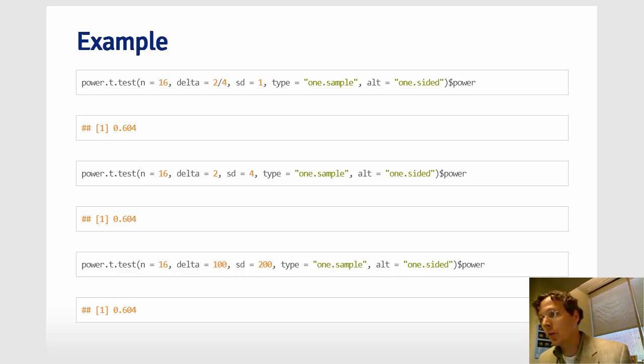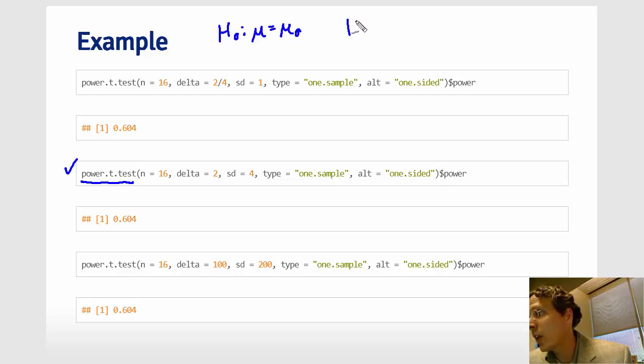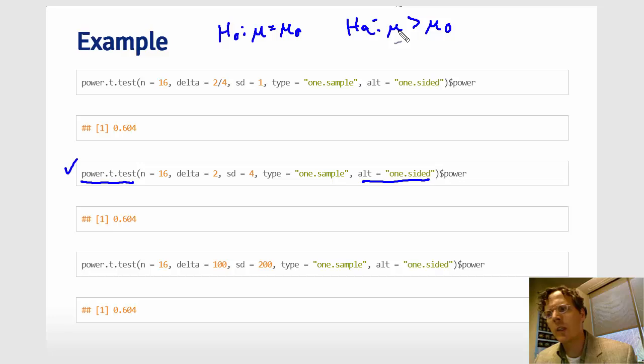Okay, let's go through a couple examples, and I'm going to point to this middle one here first. I'm doing power.t.test, so it's calculating t-test power. We're testing H naught, mu equal to mu naught, versus HA, and then the question is whether it's doing a one-sided or two-sided test. Well, in this case, you can see here I've always specified alternative equals one-sided, so that's mu greater than mu naught is what it's testing, or equivalently mu less than mu naught if you appropriately specify the difference in the means as negative.